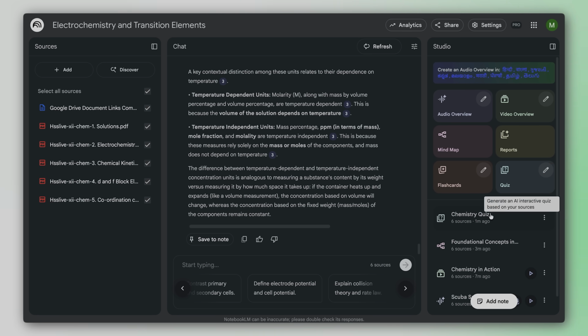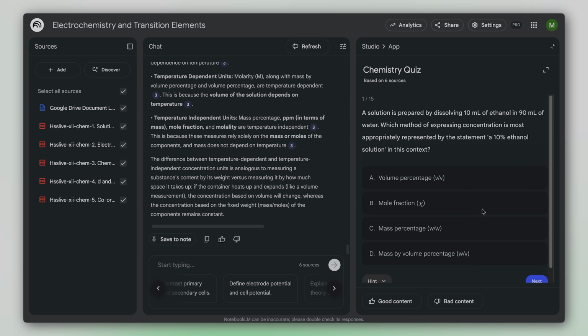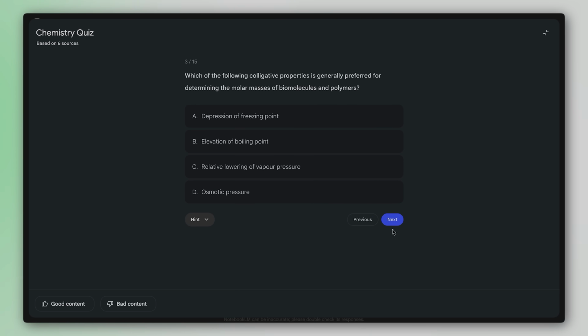Okay, final step. It's 1 hour before the exam. You're outside the hall. It's time to improvise. You need to know, are you ready? You click quiz, it instantly generates a practice test based only on your notes. It's testing you on your own material. This is your final check. You find out exactly what you don't know before the professor does. Think about what just happened. You just hacked your exam for free. So NotebookLM is your exam day hack.